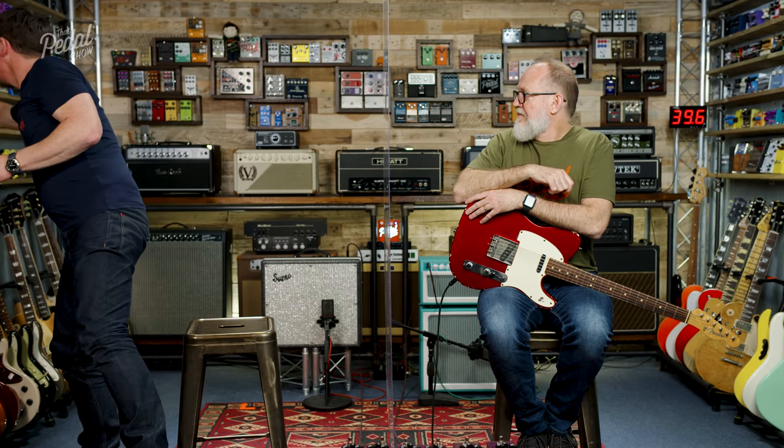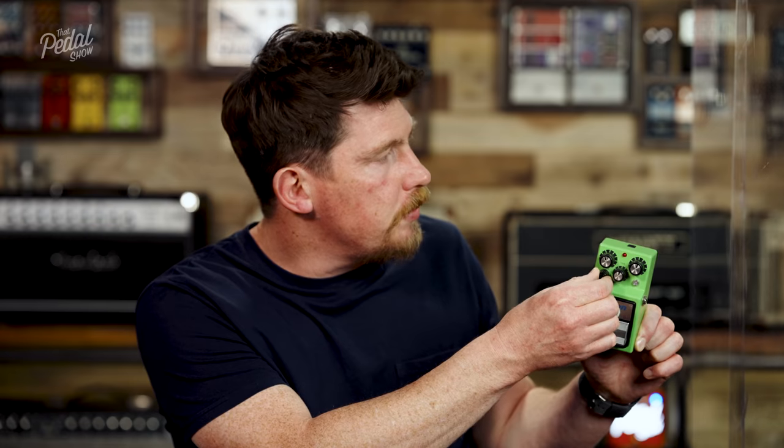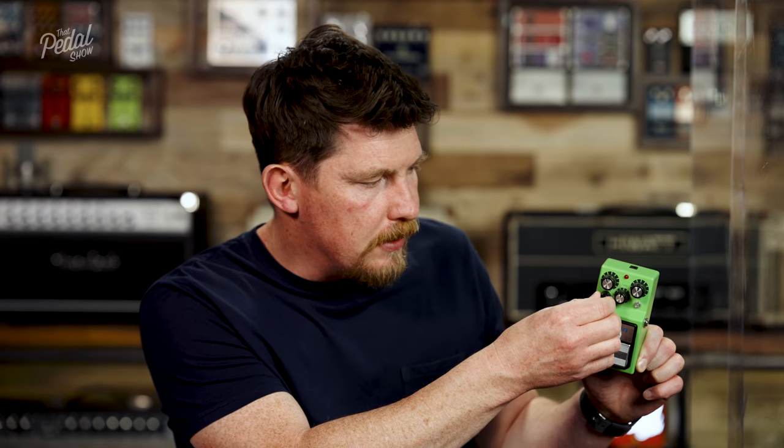This version has got the two knobs, so you've got control over the gain, whereas the single knob Bad Bob Boost, the small one that I've got, it's volume and gain together. As a point of interest, my joint first favourite Tube Screamer ever, my favourite one is a Keeley 808 mod. This is definitely up there with that. It's a Maxon Analogman mod, and it has the Bad Bob on this extra switch here, and that's the Bad Bob single knob that Dan was just talking about.